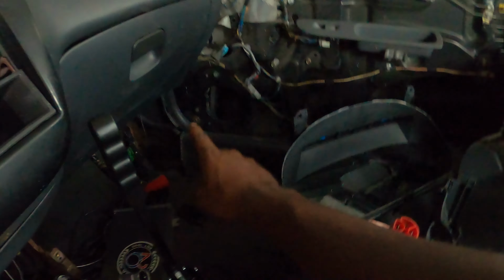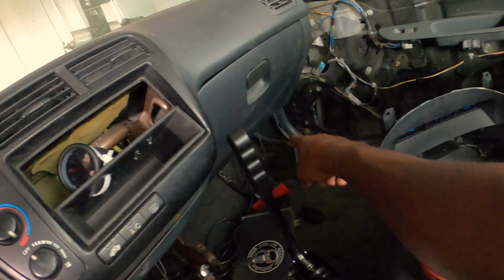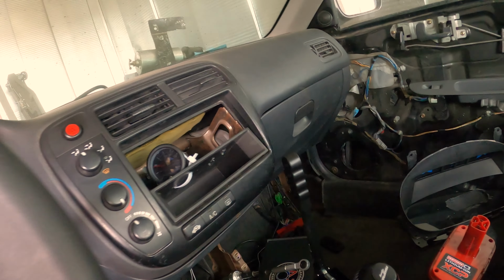I'm trying to just clean it up a little bit. I need to mount this thing. I don't know where to mount it. I think it's supposed to mount over there on the side, but we'll figure that out once we get all this stuff done.